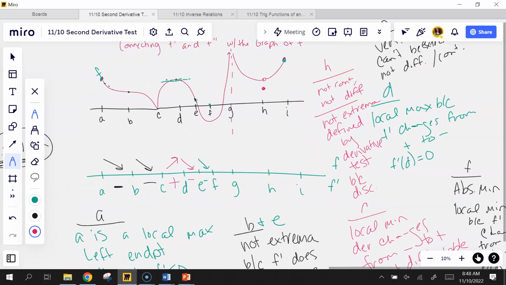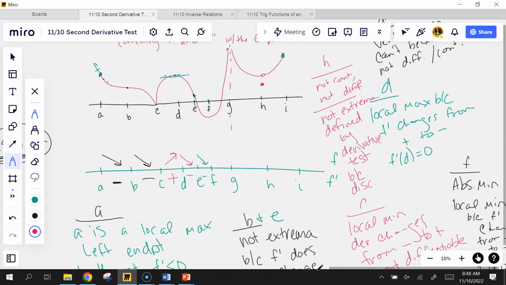Oh, I didn't do I. I could actually put A and I together too, because it's an endpoint and also a relative max. The whole point is looking at the graph of the function, you can tell a lot about the derivative. So you have to be really careful with what's given to you. Sometimes they'll give you the derivative, and you'll have to interpret a lot about the function as well as the second derivative, and sometimes they will give you the function and you have to make a lot of inference about the first and second derivatives.